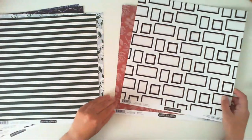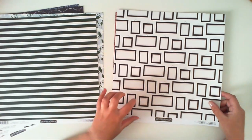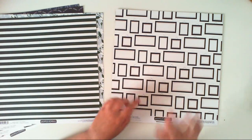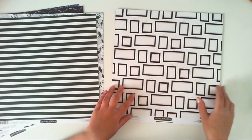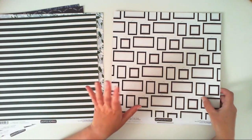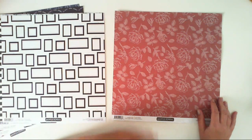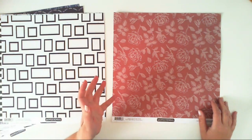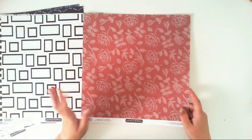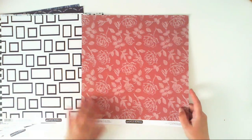The last paper from this collection is called Picture Perfect, and it's a creamy white paper with frames. You can fill them with pictures maybe — they are quite small. Maybe I will fussy cut the frames and add pictures inside with bigger frames. The B-side is a pinkish color — I don't know the English name for it — with roses underneath. It looks like wallpaper.